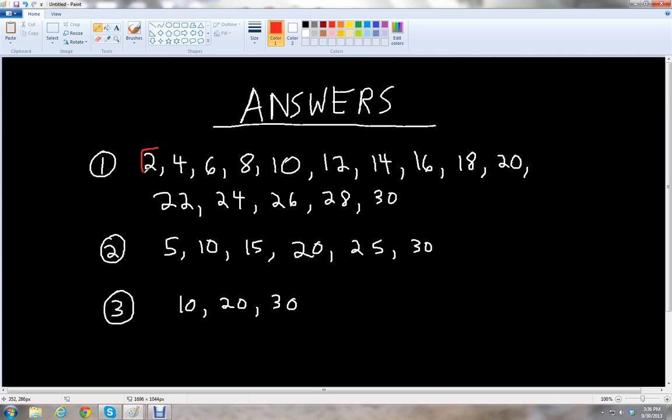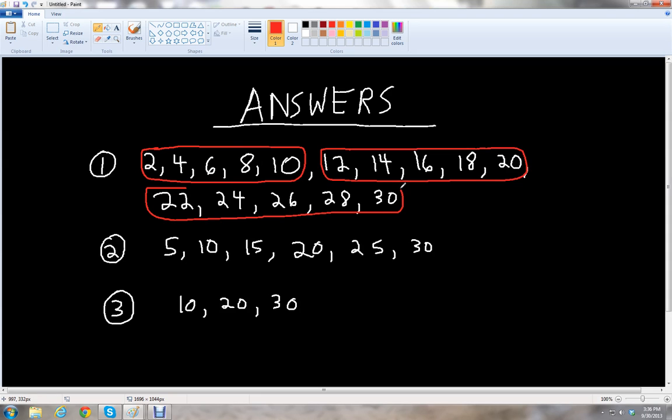I see that there are 5 numbers here. And then there is another group of 5 numbers. And there's a third group of 5 numbers. Then we have 5, and then we have 10, and then 15. So we have 15 numbers in the group of 2's from 1 to 30. 15 numbers.